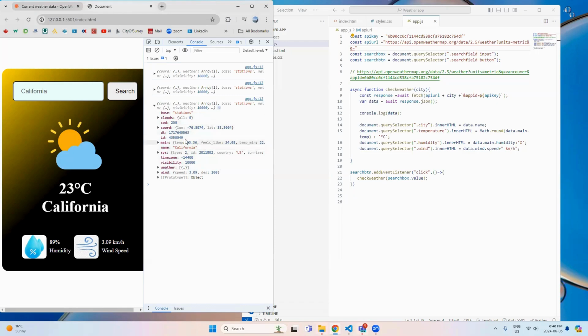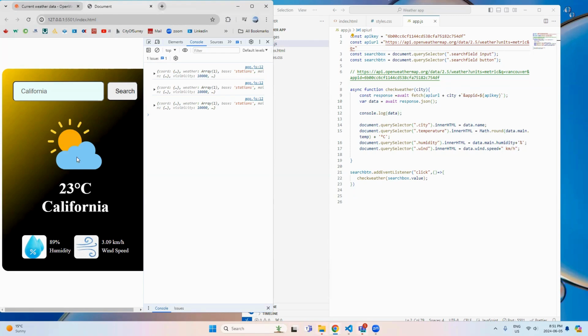So if you want, then we can add more information from here, time zone, visibility. We can bring this description, weather main data dot weather dot description over here somewhere. We can add field elements, and then we can import that information that we can extract from that Open Weather API.